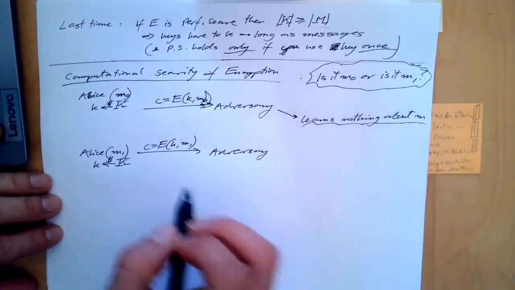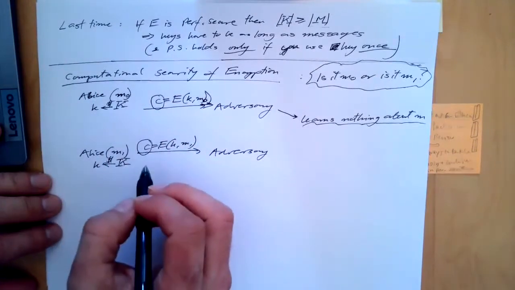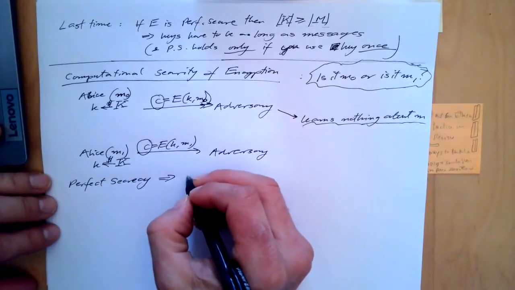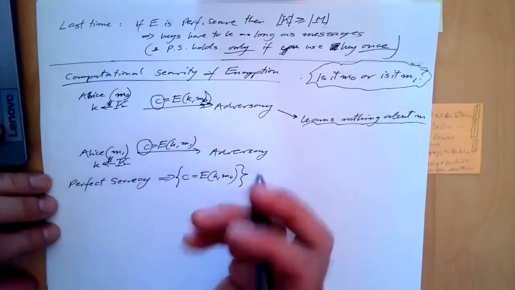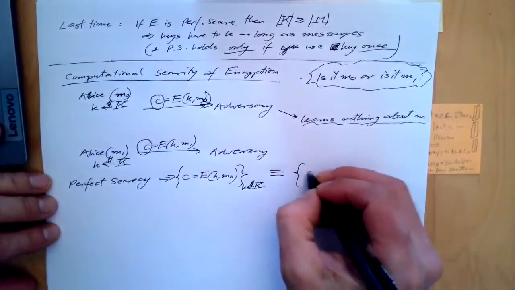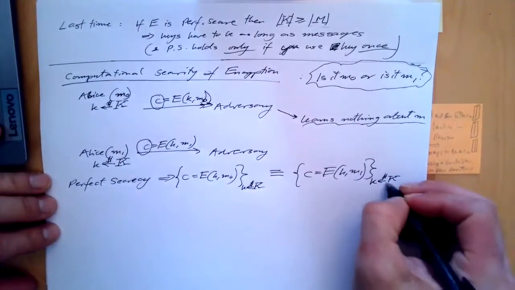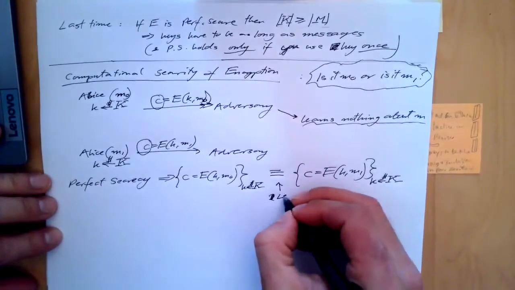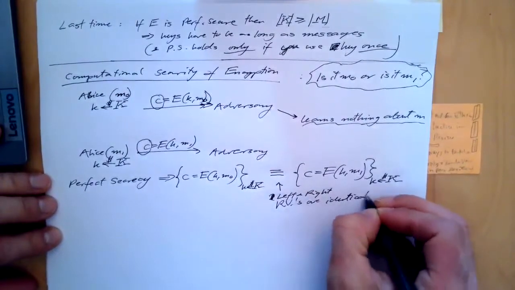Okay, and how does perfect secrecy imply this? Because perfect secrecy says that this random variable and this random variable are identical. So perfect secrecy implies, that's what we argued last time, that C, which is an encryption of M0, and if you think of this as a random variable given a random choice of a key, is an identical random variable to C that comes out as an encryption of M1. Again, this is a random variable imposed by random choice of the key. So the left and right random variables are identical, in other words, distributed in the same way.